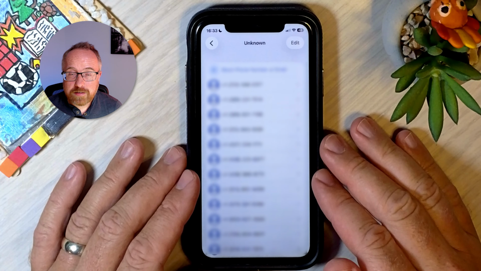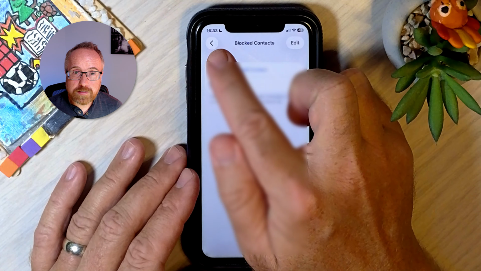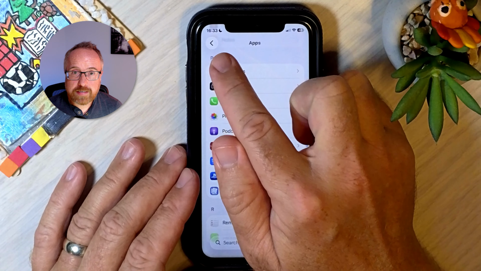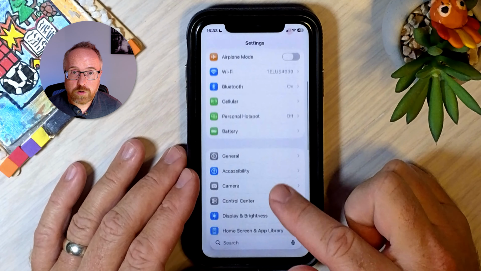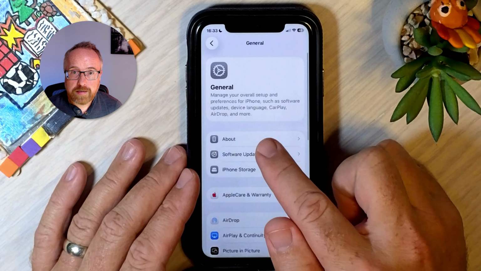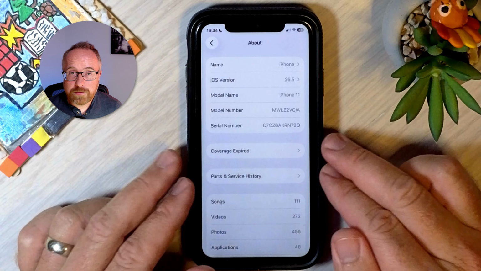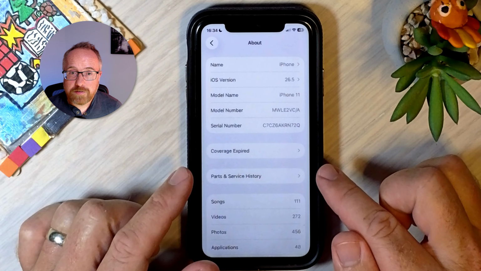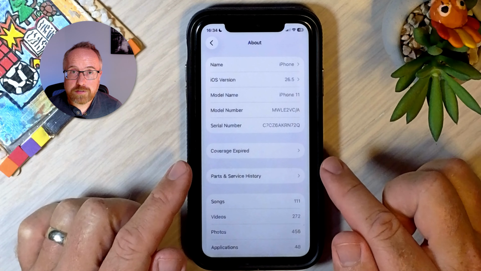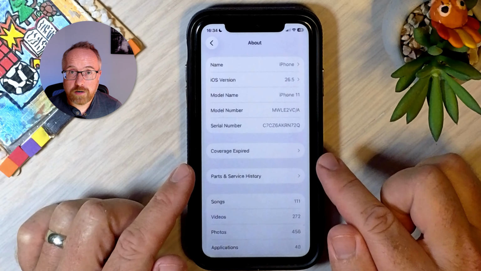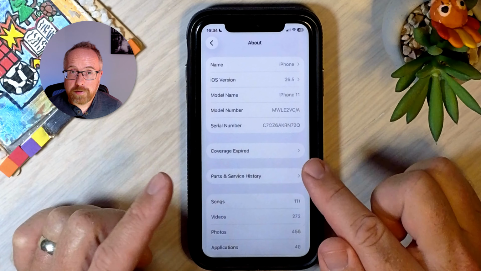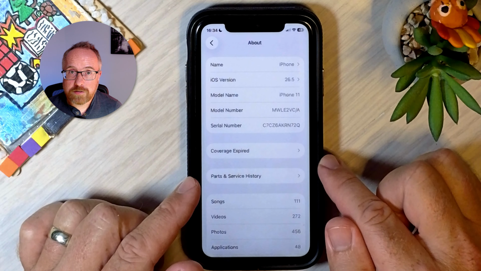The 5th thing you can try or look into is going back to the main settings list here and going to General and then About, and then wait here for 10, 15, 20, 30 seconds to see if a notification pops up that there's an update for the carrier or carrier settings on your phone. Apply that update, and that could fix the voicemail issue.